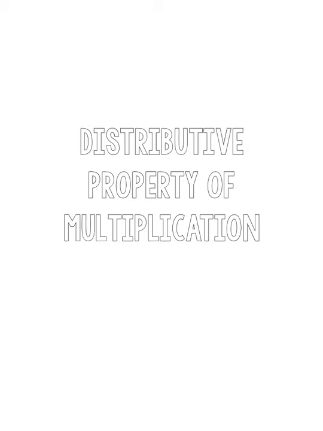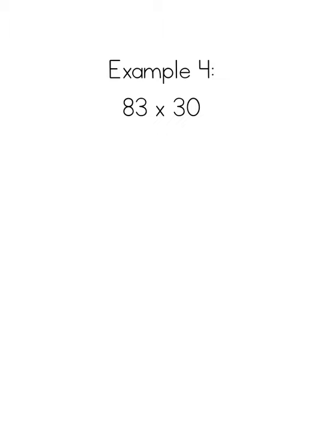Hey guys, this lesson is on using the distributive property of multiplication, but instead of using it with 2-digit numbers, today we're going to be working with 3-digit numbers. So we're going to use the same process that we used before. It's just going to look slightly different. So first, let's activate our prior knowledge.